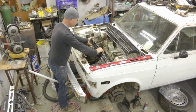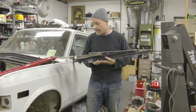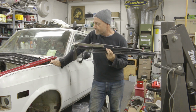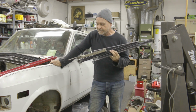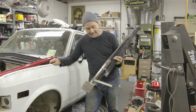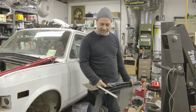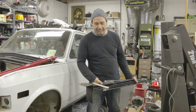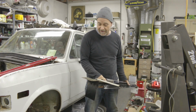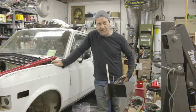But it starts to give me an idea of where I can position these frame mounts in the three-dimensional space of this engine bay. It's an interesting mental exercise, shall we say. But this is just how I do it. It's straightforward, and it uses up some scrap steel I had sitting around. It's just part of the process.